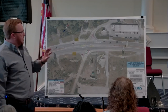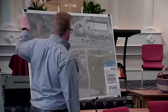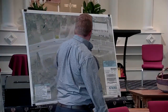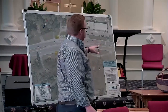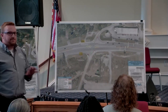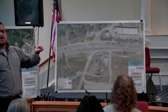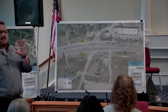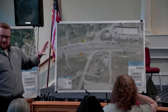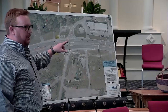So how does that work? If you live on Derrick End Road and you want to go down to Berwick, the Kroger, Walmart, what have you, you would have to make a right turn out of the intersection. As proposed now, and again these are concept level plans, you would go down to the traffic signal at Dean Forest Road and make a U-turn there. That traffic signal will have to be modified when these plans are implemented. It will not stay in its current configuration. There will have to be different phasing to accommodate that U-turn maneuver.